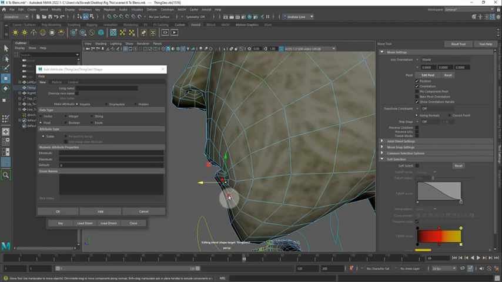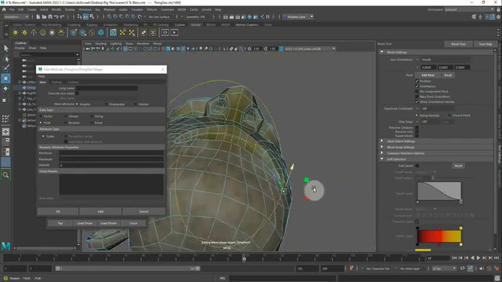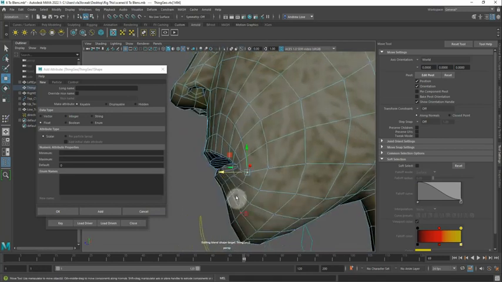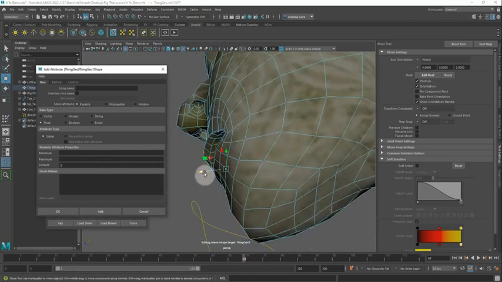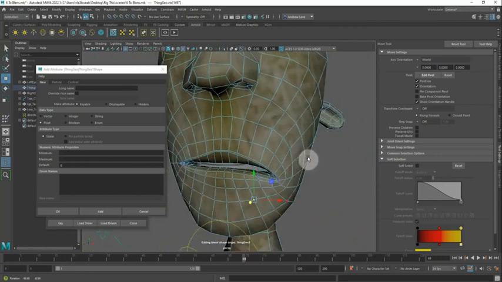Again, if in doubt, mirror as you model these expressions, because as things shift around on the face, it will change where the flesh is massing and bulging, so the things change position a bit. Right, that'll do.